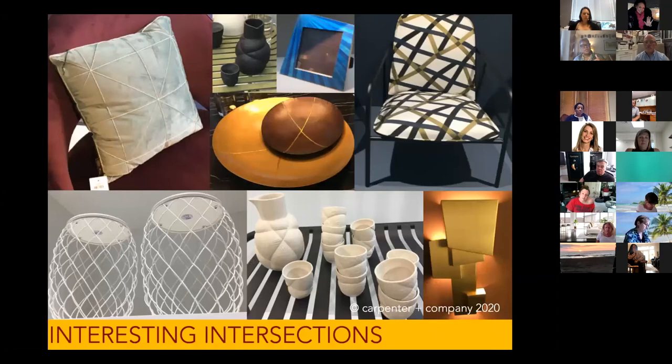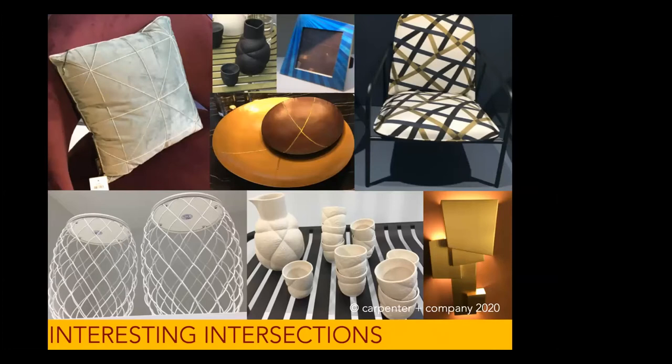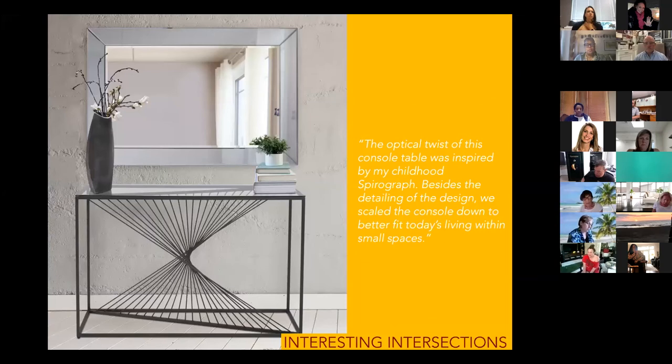The previous angular pieces were very calculated and precise, but what was also coming through was 'Interesting Intersections' — something more abstract, free-flowing, with more humor and frivolity. You can see it in textiles, seating, the way metal was seamed, and in those petite seats done almost like cross-hatchings of a chain-link fence. Put them in white with a slight arc and they become very modern. Ceramics at the bottom almost look as though they've been bound by twine while cast — wonderful interesting intersections crossing through them.